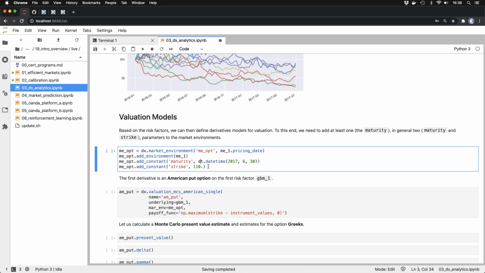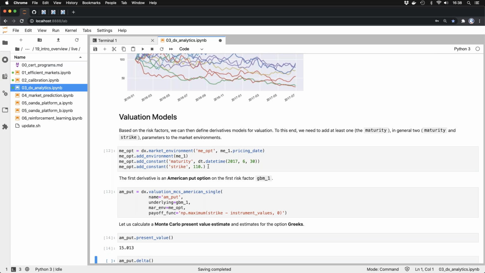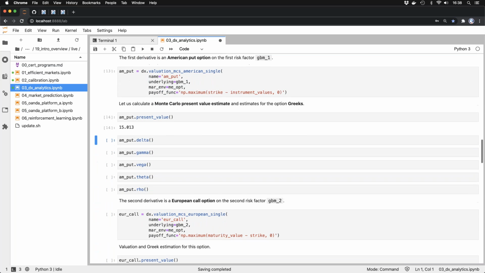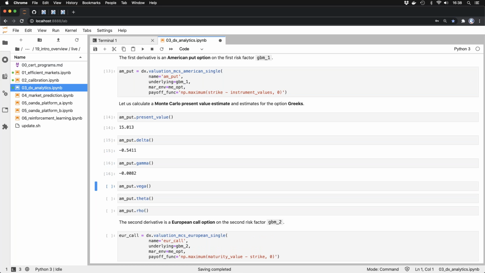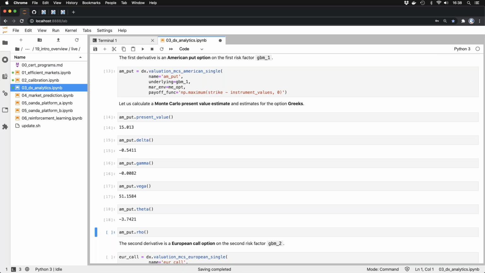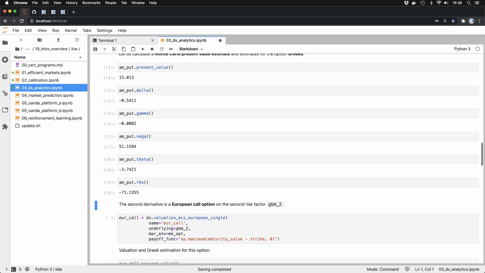Then we have valuation models for an American option that we see here, an American put option. And we can work with DX Analytics as if we had closed analytical formulas, right? Input present value. Now we calculate numerically in the back end the delta, the gamma, the vega of the option, the theta, and the rho.